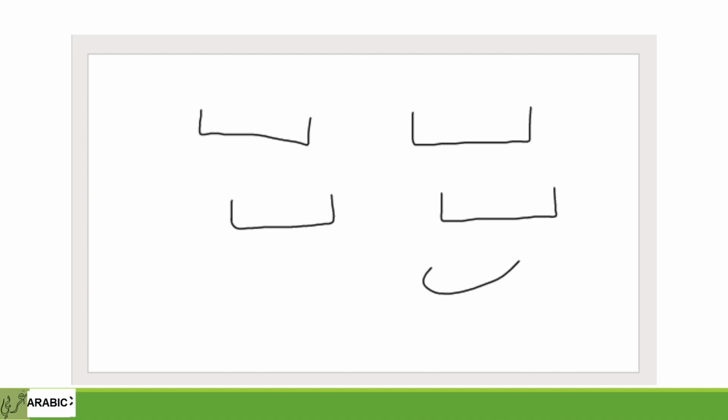You can get fancy and do it this way or that way. You can make it curvy like that, okay? So this is the basic shape of these three letters. Now let's give it some personality, some character. So the ba is written this way and it has a dot underneath.